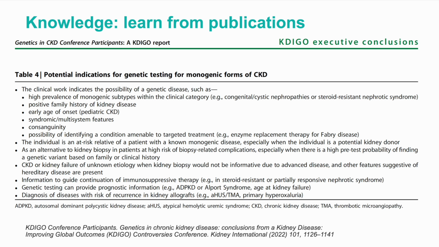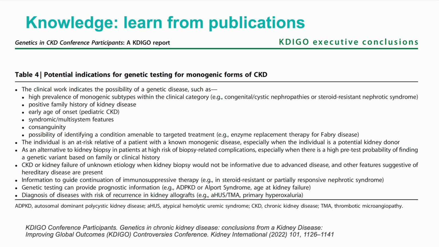We learned from research that many physicians actually learn best from publications, or at least that they feel that they learn best from publications. We hope that the KDIGO paper is going to be a useful tool for you to go back to and remind yourself. You can print out this table so you can remember what are the potential indications for genetic testing, and you will find the same things that were discussed today. Positive family history is a big thing. Syndromic, multi-system features or extrarenal features are a big reason to refer, and many other topics here in the list.